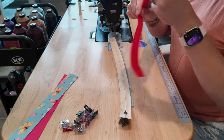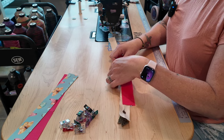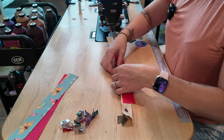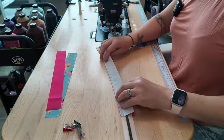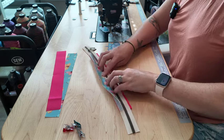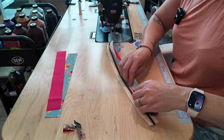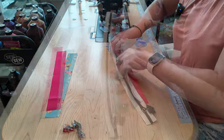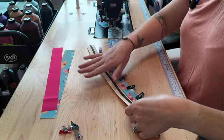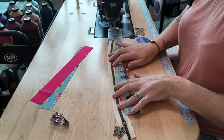We're going to flip this so that the back of the zipper is facing me, and then I'm going to take the zipper panel for the lining and place it right sides down. I'm going to match up those centers and clip that top edge, and then we are going to sew this down at the seam allowance given in the pattern. We've got one side done. So now we're going to go ahead and fold both our exterior fabric and lining fabric away from the zipper so that they are wrong sides together, and we're going to top stitch at an eighth of an inch seam allowance.